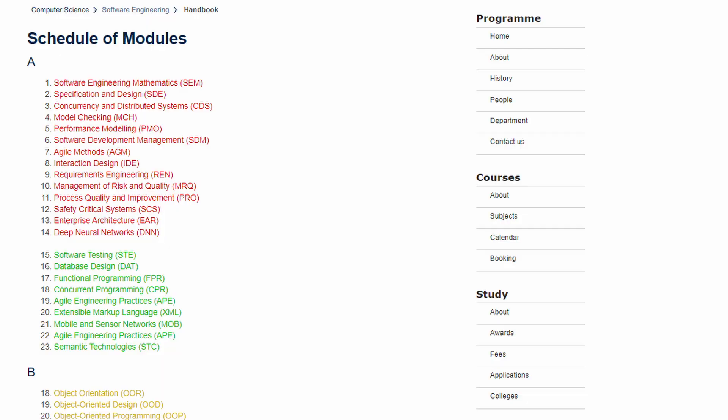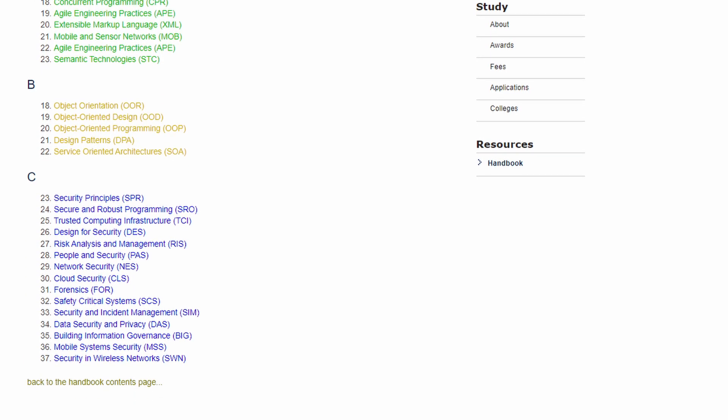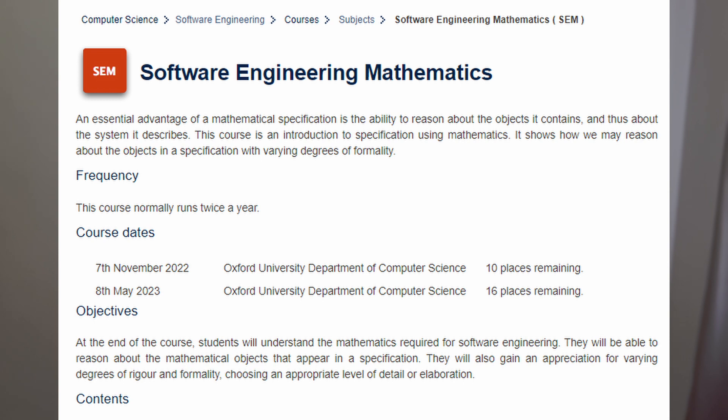There are currently more than 35 subjects in this master's, and as you can see, popular subjects tend to get fully booked quickly — algorithms is already quite populated until the 23rd. Some less popular subjects like mathematics still have plenty of slots left this year. In total, we basically need to repeat that process 10 times plus one dissertation to graduate as a Master of Engineering.